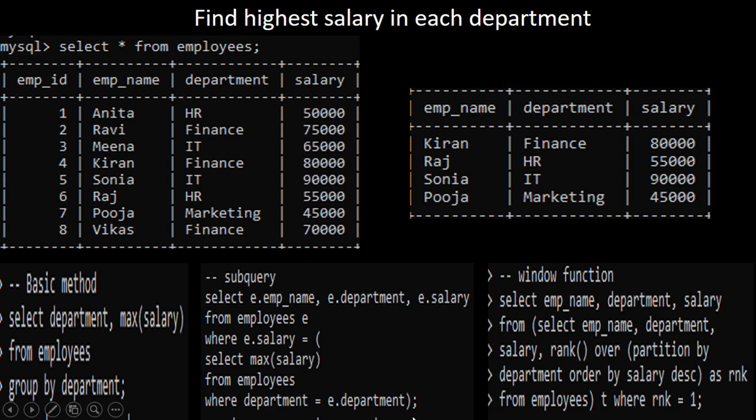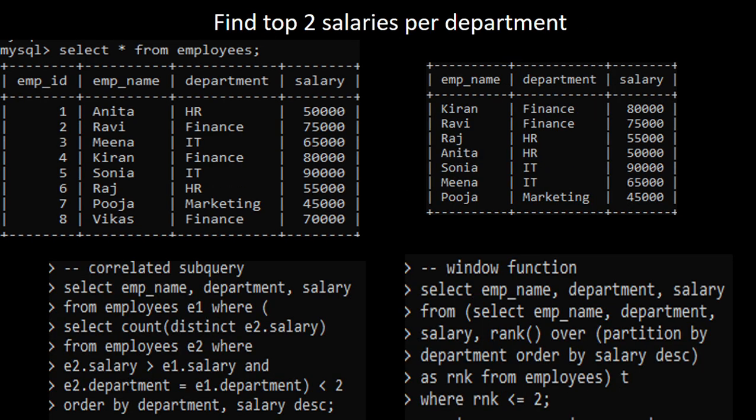So in this way, for each department, it gives the maximum salary. In the same way, we are using the window function and the same rank functions, but here we are using partition by department to find the department-wise highest salaries.